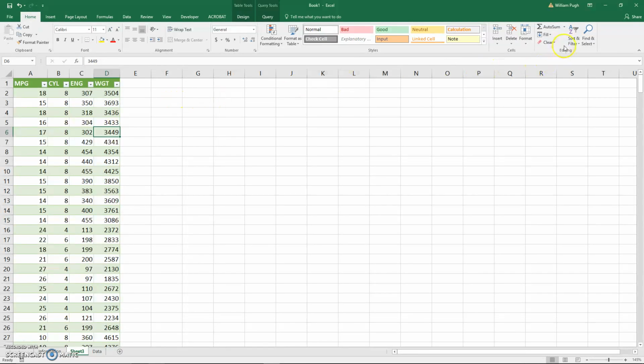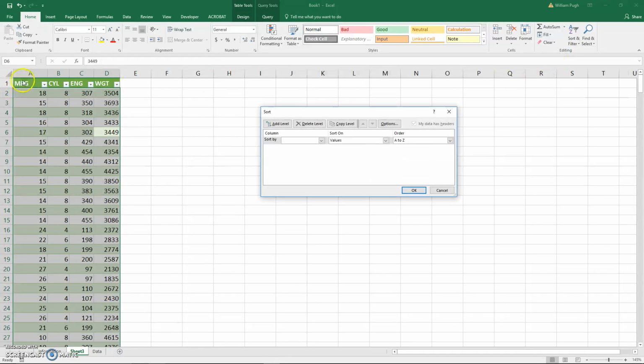Another thing you might do in Excel is called sorting. So you can select Custom Sort. Notice that when you select Custom Sort, the entire data range is highlighted. It must be highlighted because if you select and sort only one column, then that column will be the only one that is sorted according to the levels that you choose over here, but nothing else will go along with it, so your data will be mismatched.